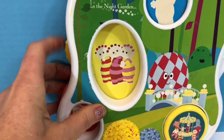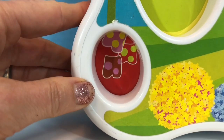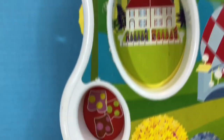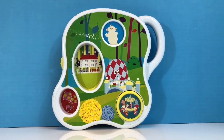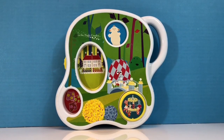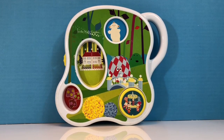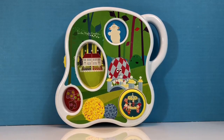Let's do one more story. I'll switch this one to the Ponty Pines and this one to the Tumbleboos' trousers, and we'll leave Makka Paka. Once upon a time in the night garden, everybody played hiding. Where is Makka Paka? Where are the Ponty Pines' children? Where are the Tumbleboos' trousers? There they are. Isn't that a pip?